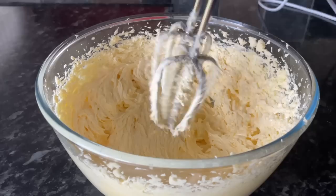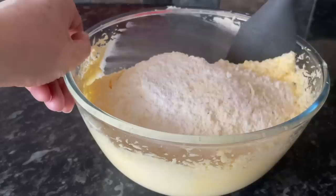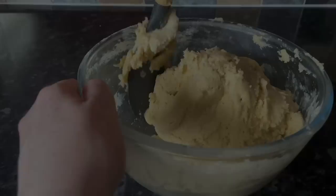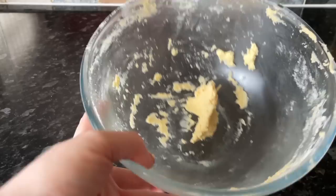When you put the flour in it's going to bring everything back together again. Gradually add your flour — you don't have to dump it all in at once. I like to put half in along with the baking powder and give it a gentle fold using the edge of your spatula, just cutting the flour through the butter. Then pop the other half of your flour in until you've got a nice cohesive dough.